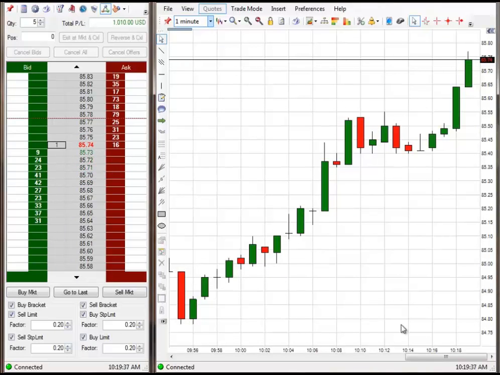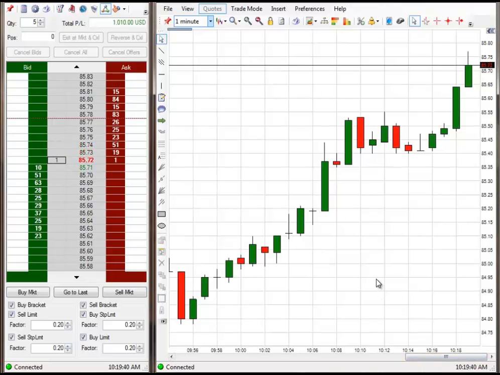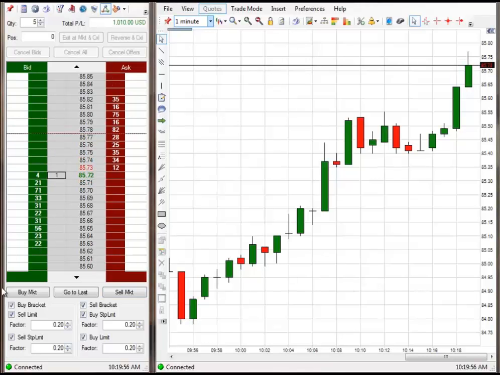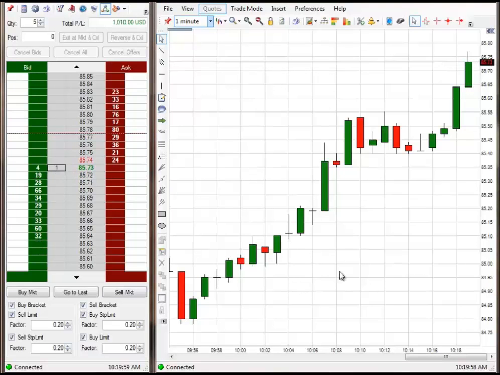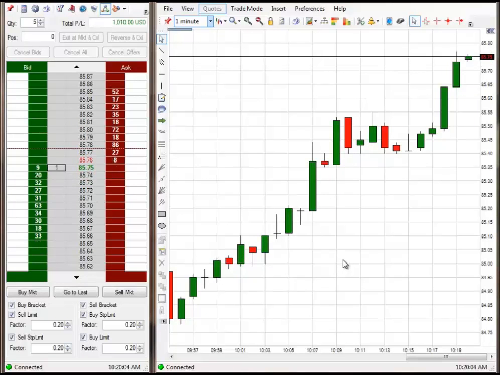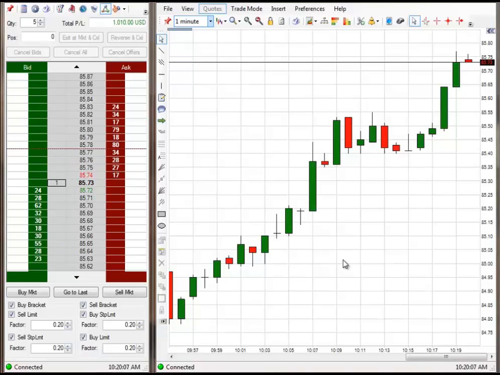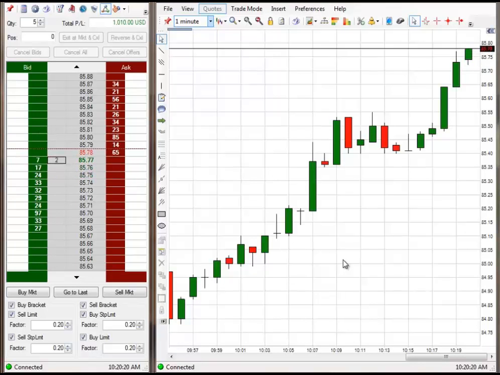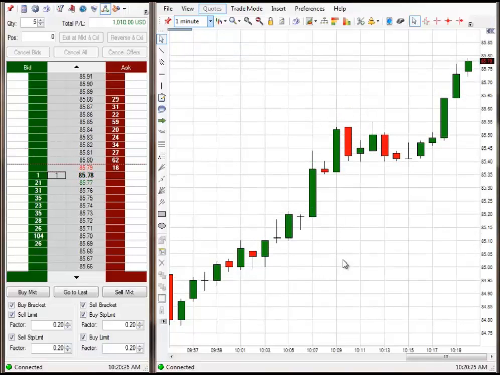Okay, so I'm going to watch the code here, and I will come back for another entry. Oh, but let me just say, you see that on that particular one, it came close to the stop. Actually, it came 1 tick away, but now I tightened the stop up to a 16 tick stop instead of a 20 tick. I know that's only 4 ticks, but still, ticks add up. I was able to tighten it up to a 16 tick stop. That's the tightest I could go, technically, on the code. Technically, if it broke in there, the code would be no good. So that's the appropriate place to put it.